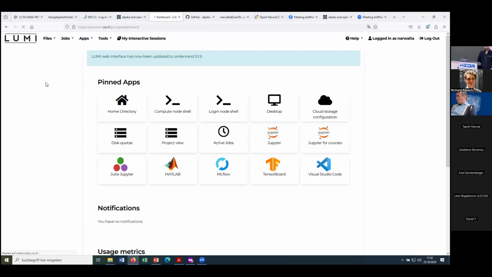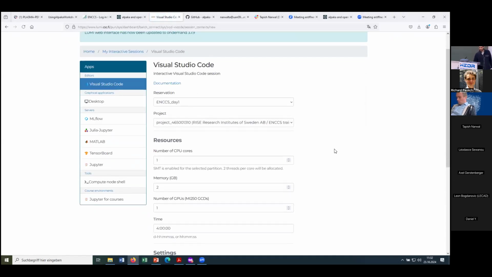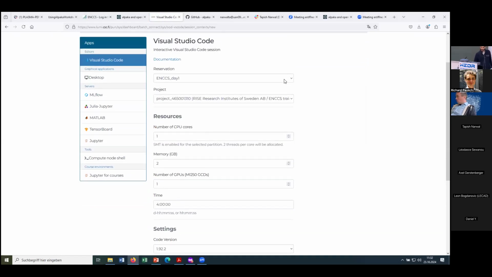So I recommend using the VS Code app provided by Lumi. And once you open it, you see something like this. We have a reservation of some nodes on Lumi, so please select this ENCCS day 1 reservation and the correct project.